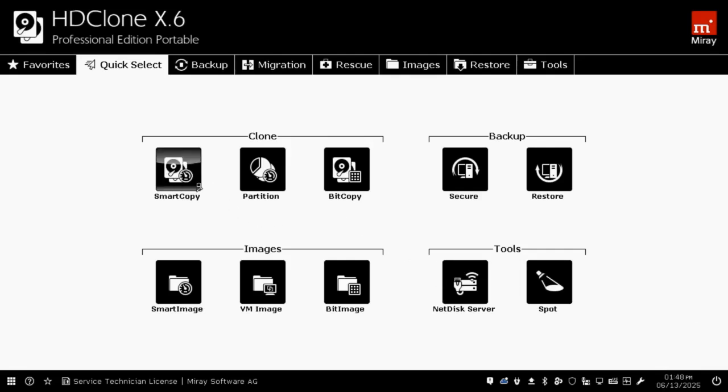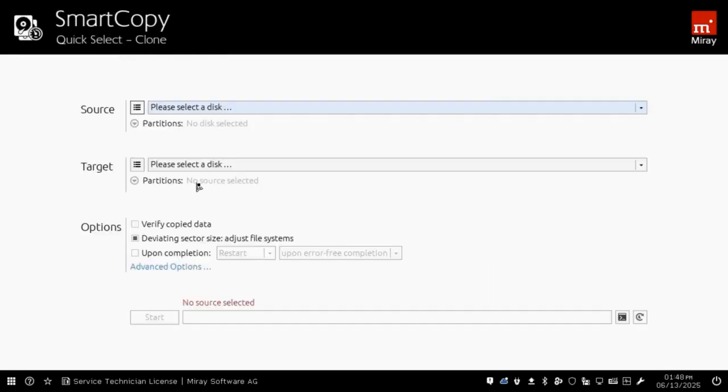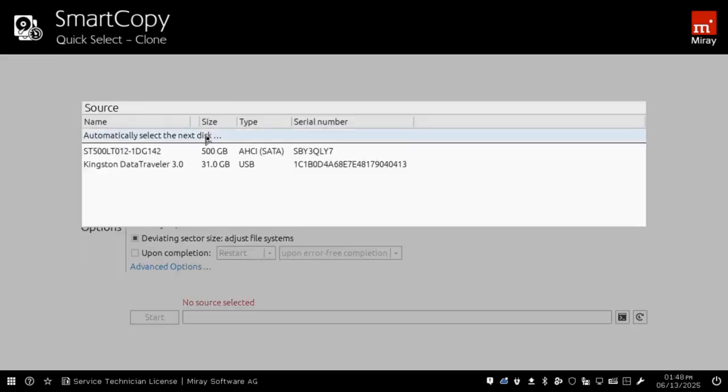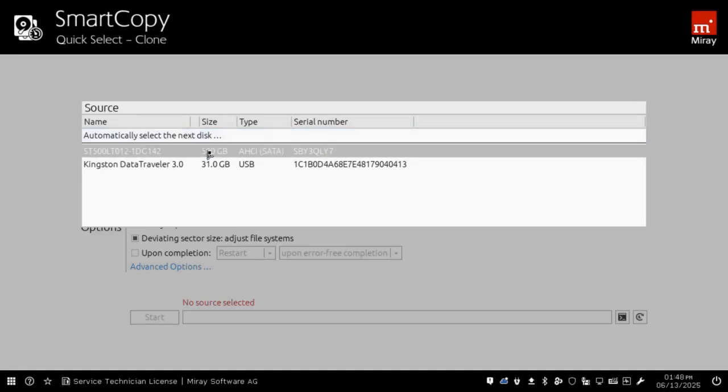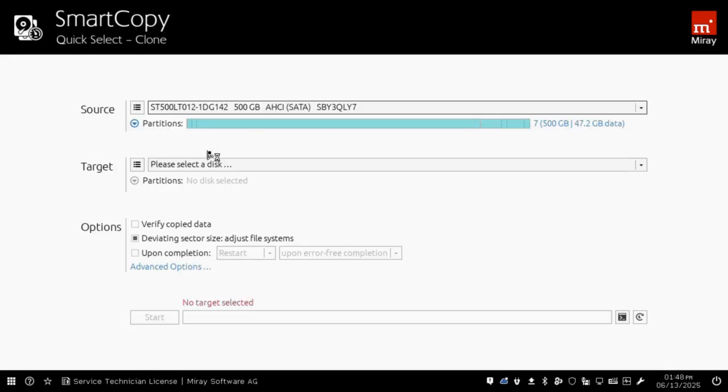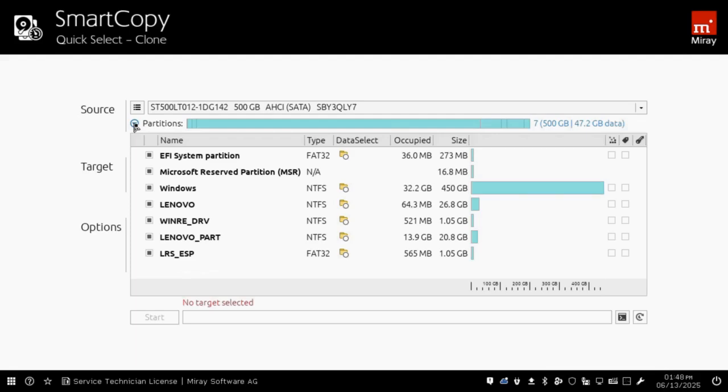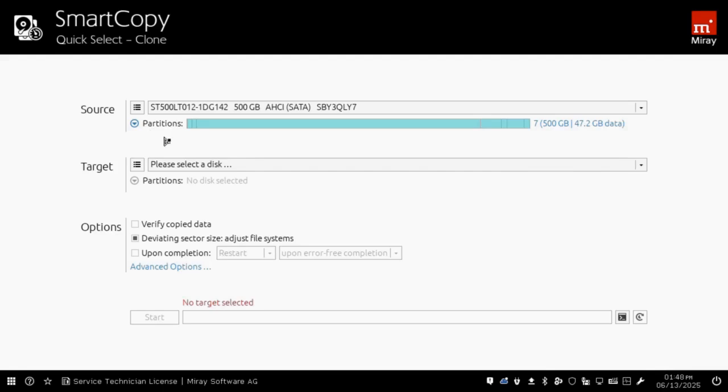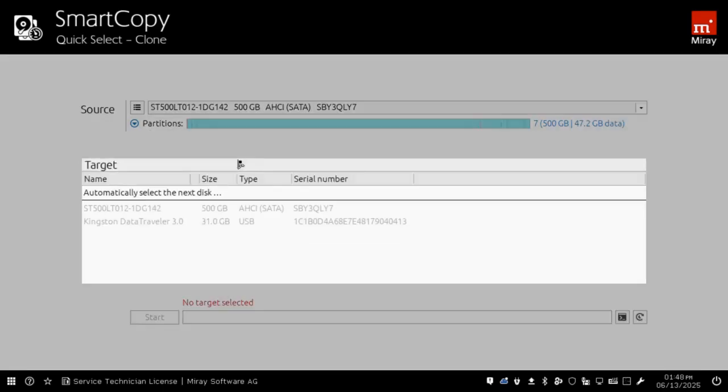We will start by opening the required app as usual, in this case SmartCopy. Since we will copy from this PC, the main PC, to a remote disk as the target, we can go ahead and choose the source from the drop-down as usual. The source is a normal Windows installation with the usual partitions and an additional data partition. As the target disk of the remote PC has not yet been shared, only the local disks are visible in the target selection.